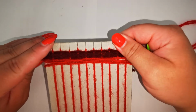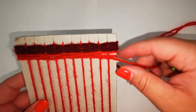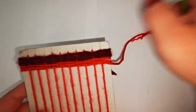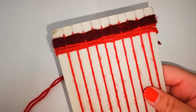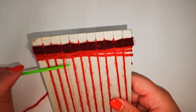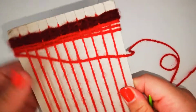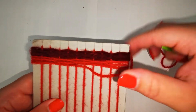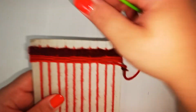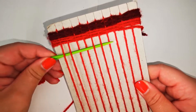And when you're pushing it up, you're trying your best to keep it nice and neat. Make sure that your warp strings are still nice and straight. Make sure you haven't got any gaps between the different rows. So because I've gone under, I'm going to go over this time. Under, so I'm doing the opposite.